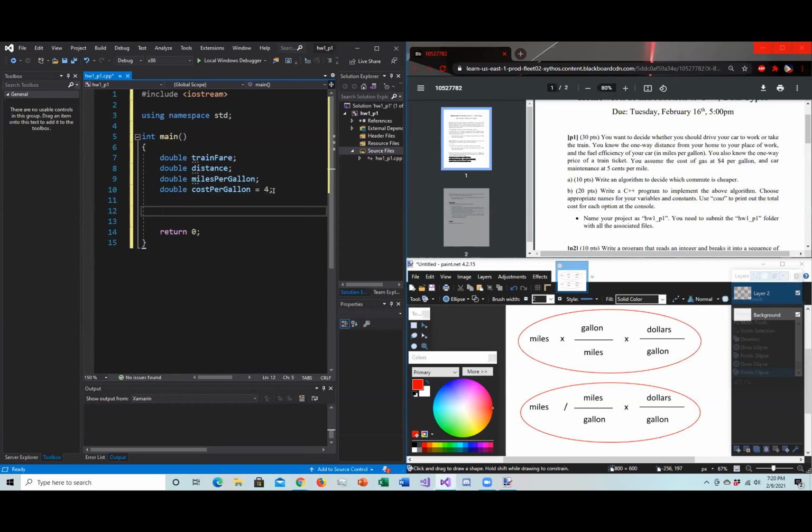Oh, wait up though. It says that the car maintenance is 5 cents per mile. So we should do that. Yeah, because that's technically the overall cost per mile. Oh, I see. So this should be done in calculation. So actually, I'm gonna remove this, and then we'll figure out what this is in calculation. How's that? So should we call that variable the maintenance cost, like depreciation of the vehicle?